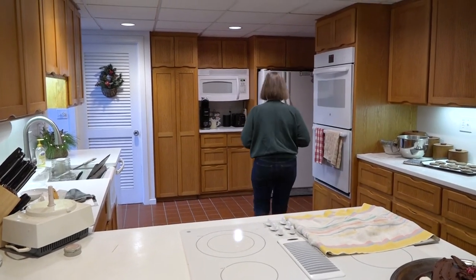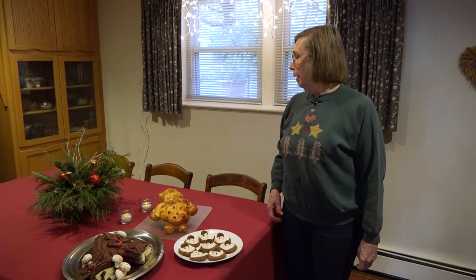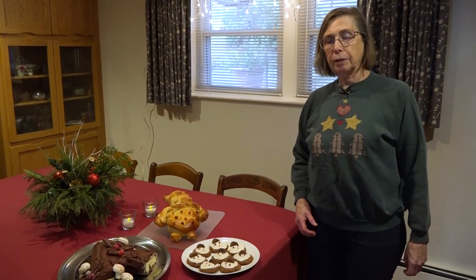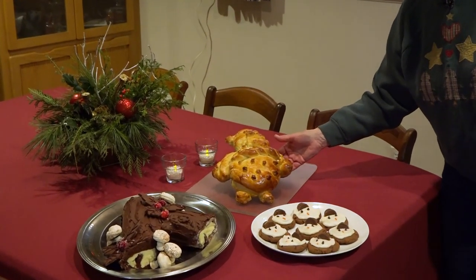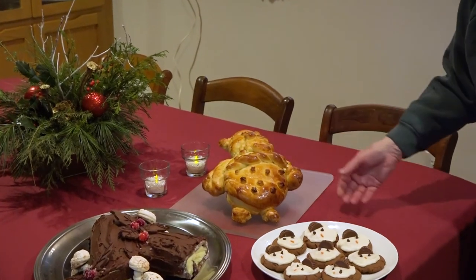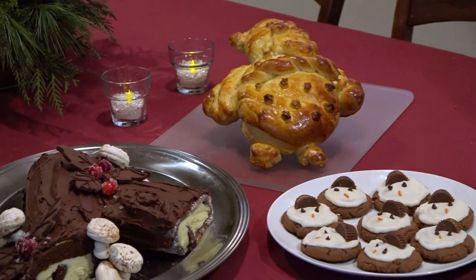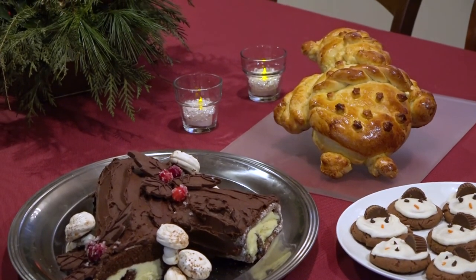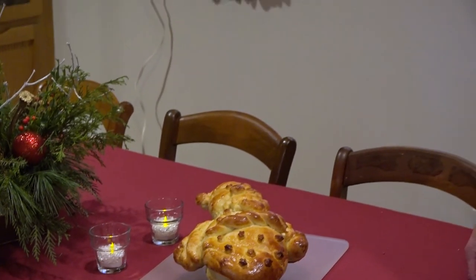Join me there. So today we did some holiday baked goods and we made a centerpiece, a basket, a wreath. This is our little man, our Grittybons or bread man, snowman, melted snowman cookies, and a Yule log to welcome in the season, along with the meringue mushrooms and sugared cranberries for a garnish.